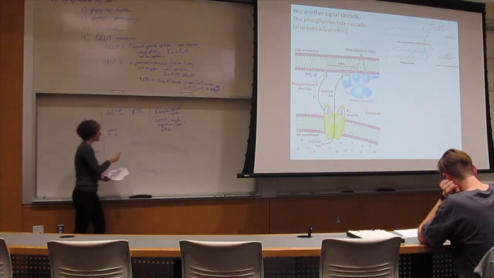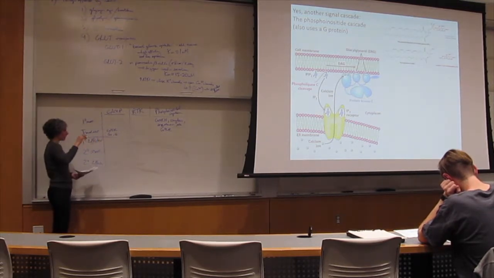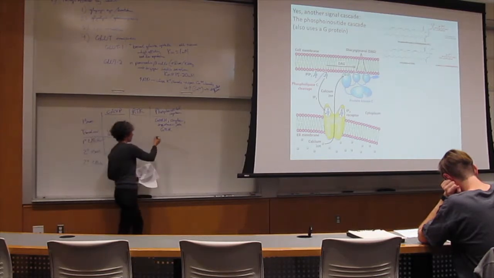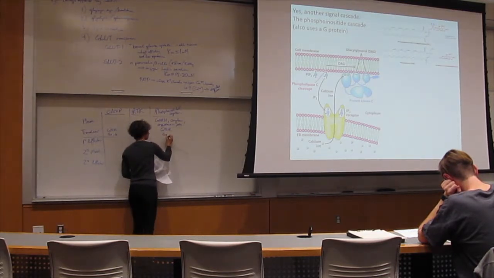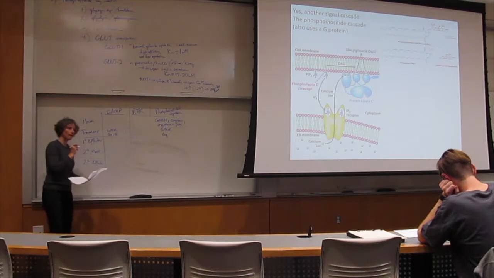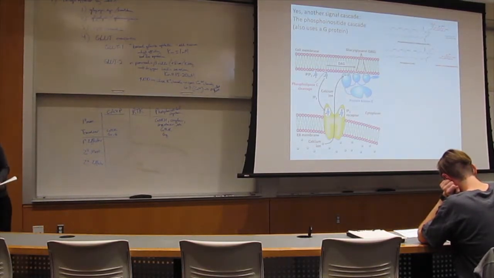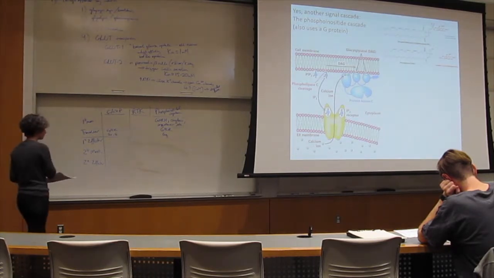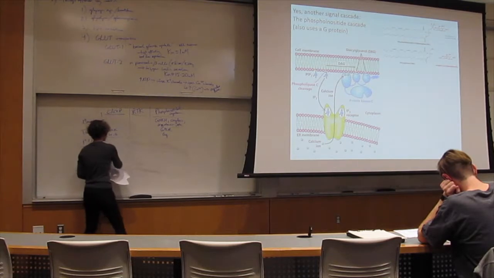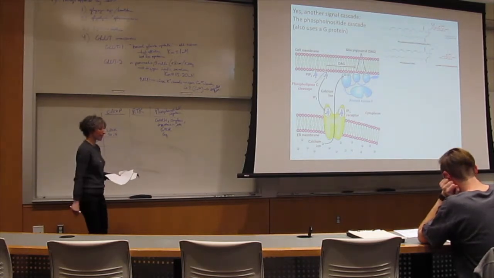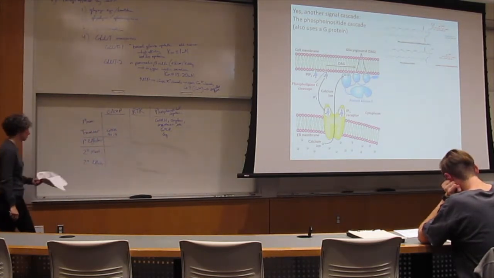Now, to distinguish it from the cAMP system, instead of the alpha subunit being called Gs or Gi for stimulatory or inhibitory, this one is Gq. Would that be inhibitory or stimulatory? It's typically stimulatory. I think that they will let you know if it's inhibitory. Okay. Now, it uses a G protein coupled receptor, and that's pretty much where things end in terms of similarities.